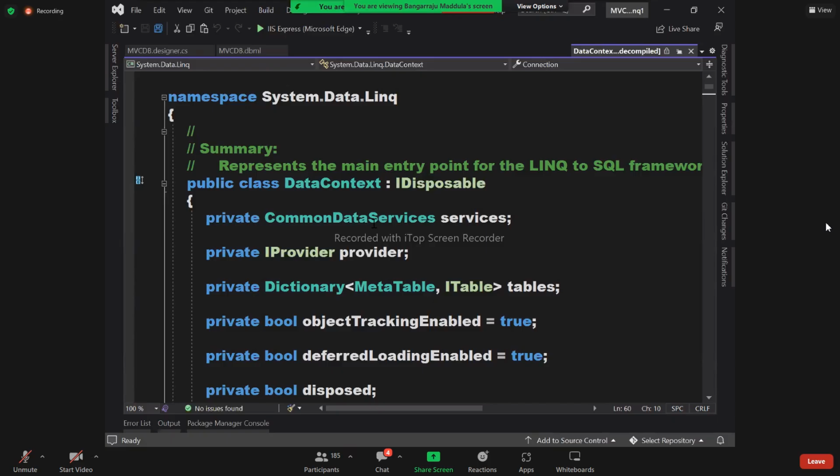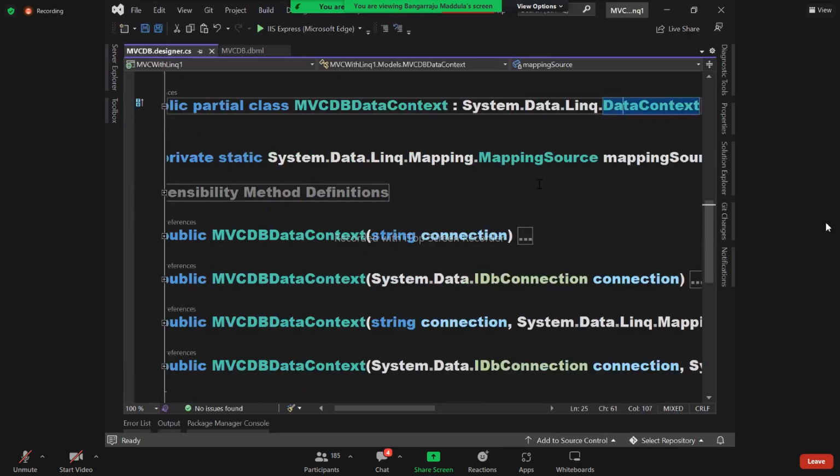So finally, at the end of the day, what is used for working with the databases behind the skin is ADO.NET only. LINQ won't talk with the database directly. LINQ uses ADO.NET. Now tell me which one will give performance? ADO.NET only. But for programmer friendliness and rapid application development, LINQ and Entity Framework will give you much benefit from the developer's point of view, but not from the performance point of view. From the performance point of view, always ADO.NET only, not LINQ or Entity Framework. Okay now?